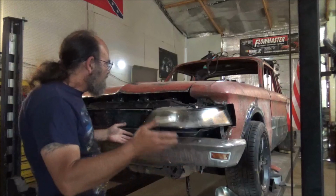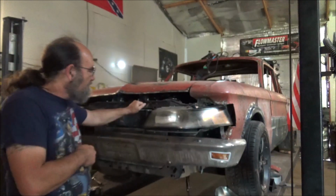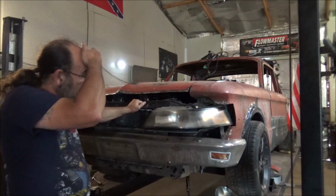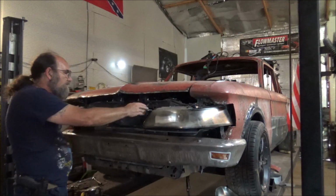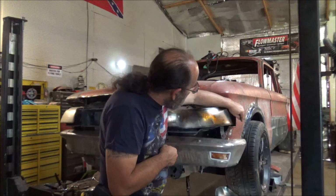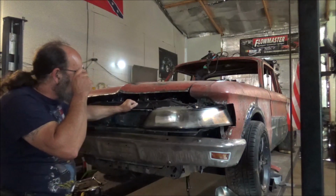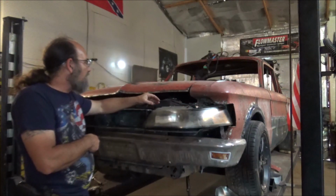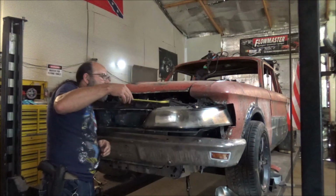Well, this has been quite a mess. I've been fiddling with this thing for a while, trying to figure it out. And what I think I'm going to do from here, I mean, I went through this much trouble, we're going to use them, is go ahead and cut this center section here out, get rid of this. Then we can take these and move them outwards. If I can get this edge here right at the edge of the fender, then there won't be as much. Now we're going to have to extend this front end out with the curvature of this headlight. I think at the furthest point here is like, what we got?